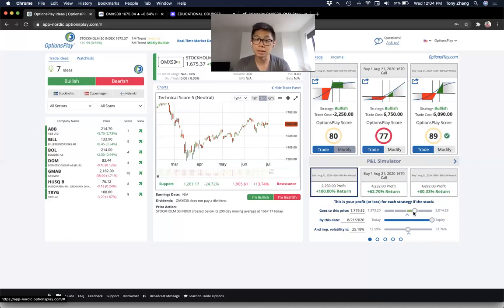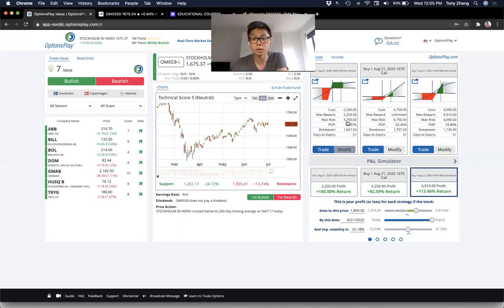And that's the downside of selling option strategies. The upside is that if it doesn't move, you make money, which is not something you can say for any other type of strategy. But if it makes a big move, you don't make any more money. If the index moves to the 1,800 level, here you're still only making 2,200 crowns versus here you're making 6,900 crowns. And the two risks aren't that different. Here I'm risking 4,700 crowns, here I'm risking 6,000 crowns. It's a little bit more risk, but I am getting significantly higher returns if the market does move significantly higher.